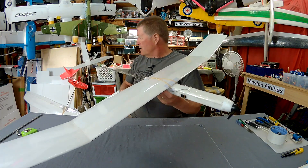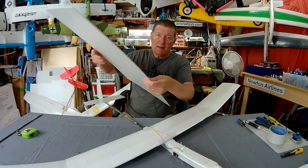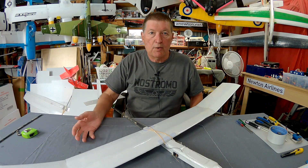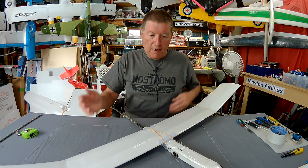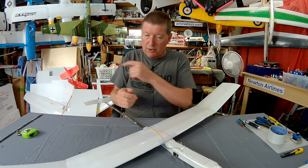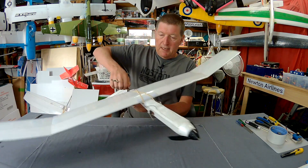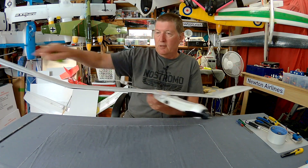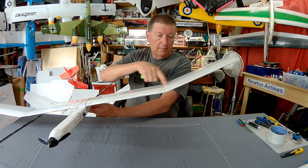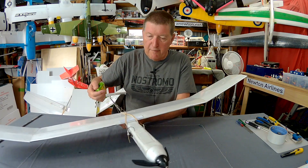My 3mm Depron sheets are 70cm x 1m. They come from Trade Warehouse online and I buy in bulk so it's cost effective. You could also use the Hobby King Aeromodelling foam in 70cm x 1m sheets — it's actually cheaper, probably not quite as good quality but it will work. The centre section is 70cm and the two upturned wingtips are a 70cm section cut in half and glued on at 35cm, so the total wingspan is 1.4m or 140cm.